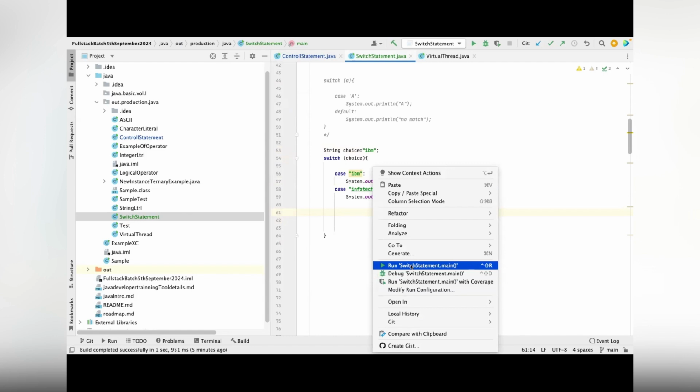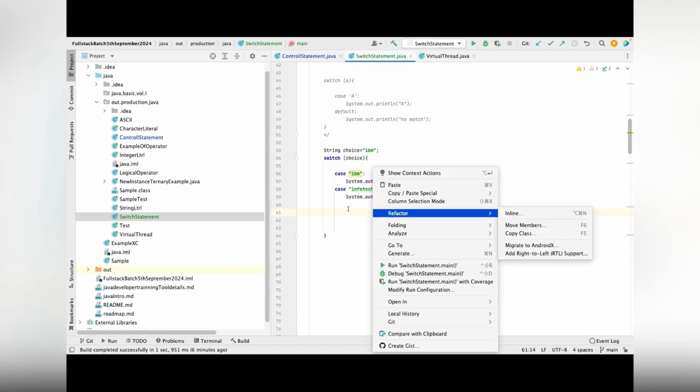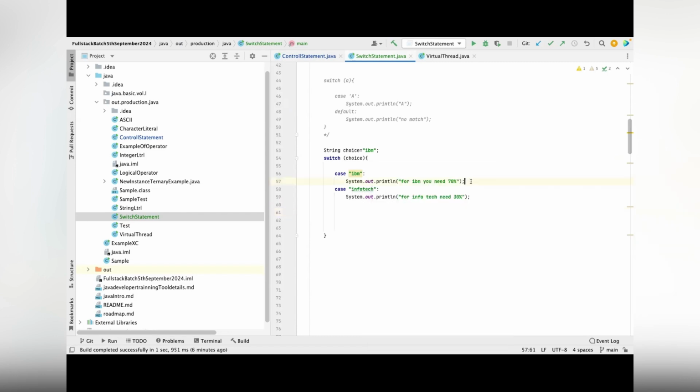You will get both outputs maybe because it doesn't have break. Is it so? Okay, anyone else? Poonam? Or one more guess. Will it repeatedly print the same IBM case output in a loop? The thing is that it will not loop, because a switch statement doesn't have looping features. So either it will print both, or it will print one, or it will get out of the block. Okay, we'll see.